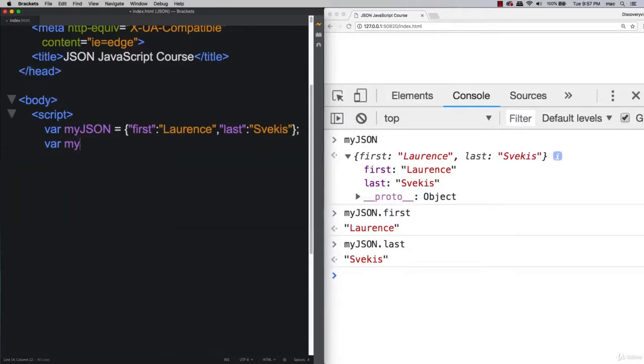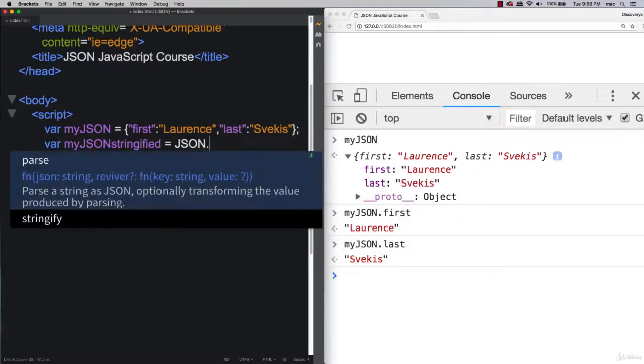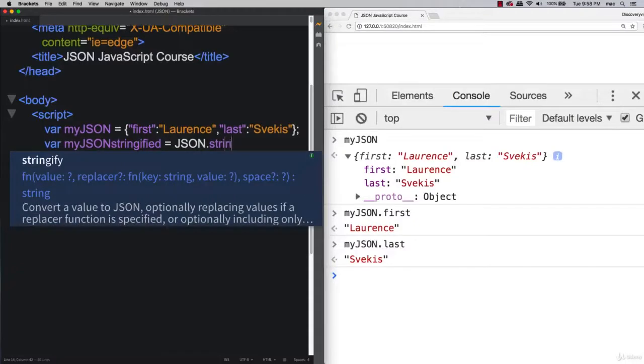So we'll call it myJSON stringified. I'm not sure that's a word, but we can do stringify with JavaScript. The way that we do stringify is we do JSON, and this invokes the JSON method, and then within here we've got one called stringify.